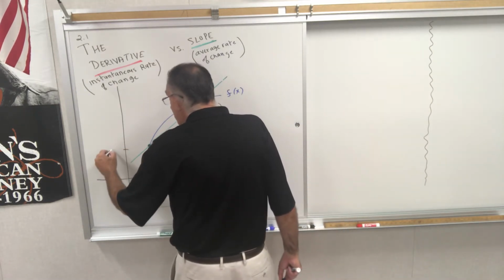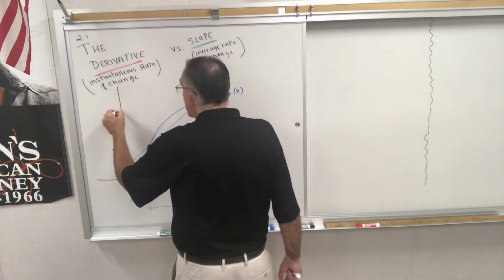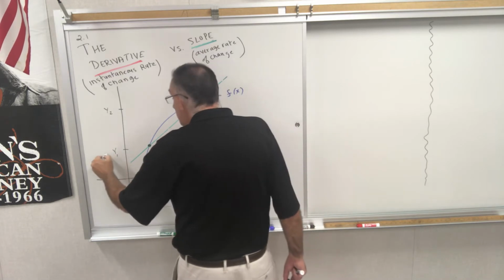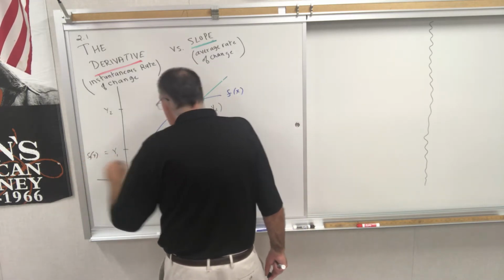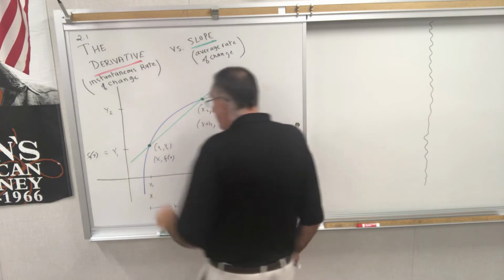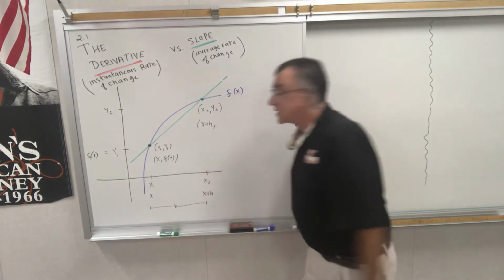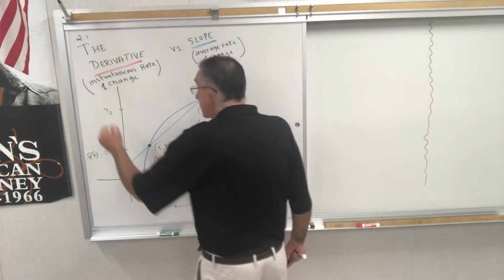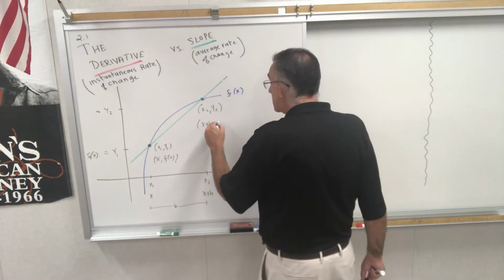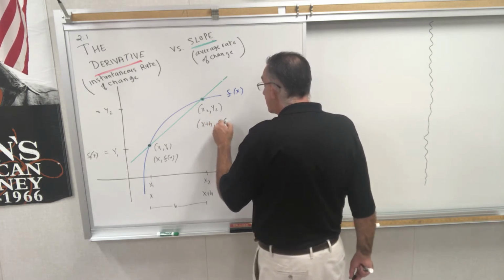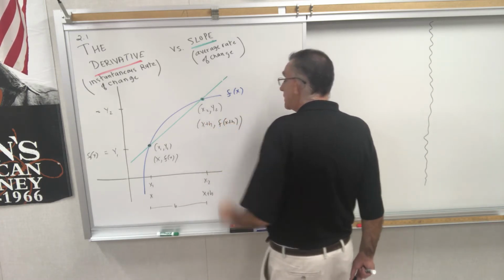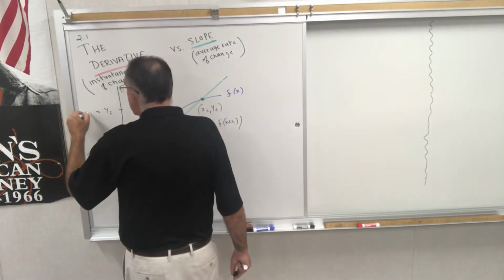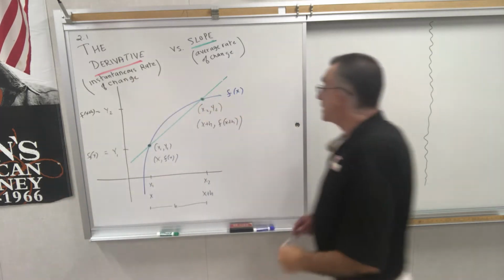So then over here, like I said, we call this y1, or we can call it y2. But what we're going to do now is we're not going to call this y1, we're going to call it f of x. We're going to use function notation. And again, it's kind of important to really understand the second way of doing things here. And then over here, that means instead of calling this y2, we're going to call f of x plus h. So we're going to think of this as f of x plus h.